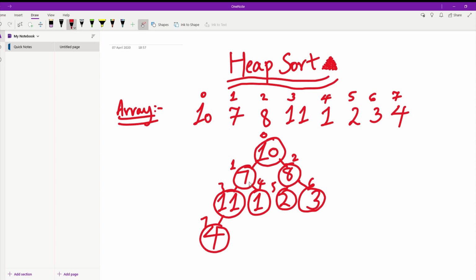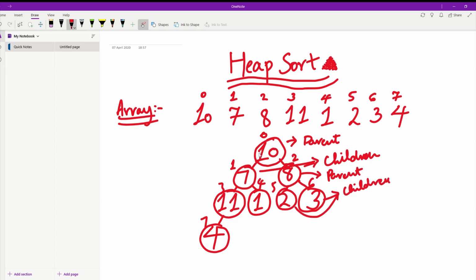The reason we are calling this a binary tree is because each node has at most two children. If you observe, 10 is connected to 7 and 8, which are its children, and 10 is the parent. Similarly, 8 is a parent node, and 2 and 3 are the children of 8.